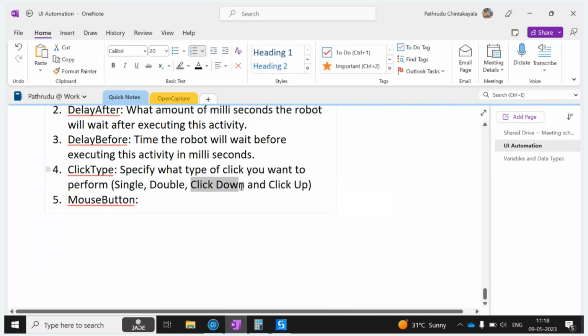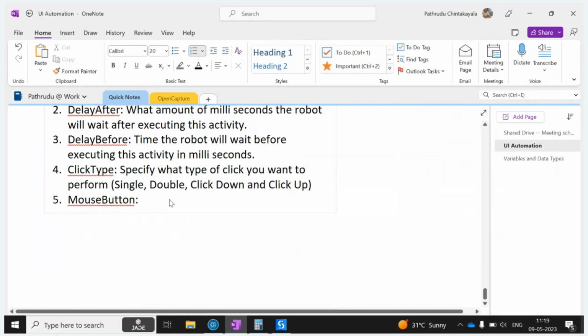So when you use the click activity with click down, then the hover, and then the click activity with click up, which means this selection will be done. And you can do the drag and drop of some activity in UiPath as well with the help of that. And we will see how we are going to do it, because there will be some scenarios when you may need to scroll something. In those cases, you will be leveraging these properties.